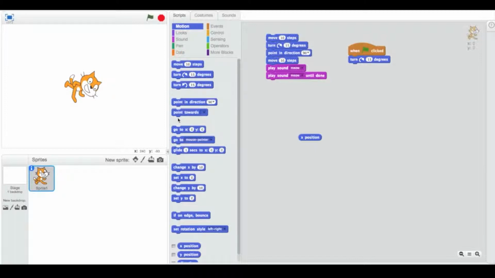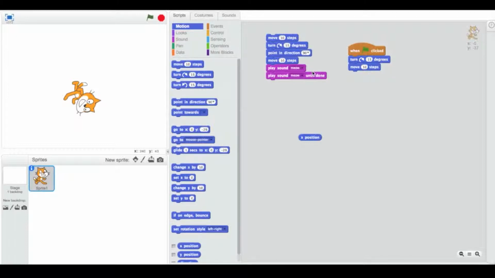Like I could say maybe move 10 steps as well as turn 15 degrees. So now it says when the green flag is clicked, turn to the right 15 degrees and move 10 steps. See? So it follows that rule.